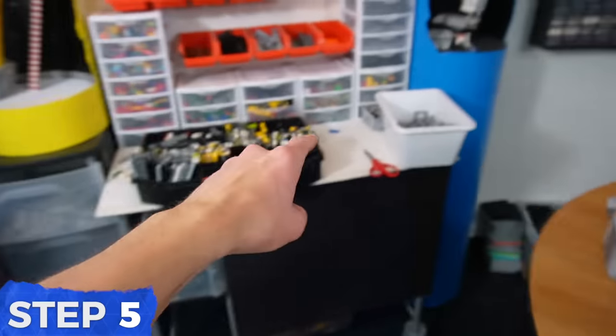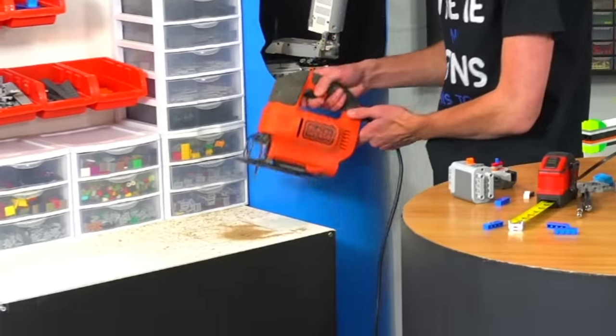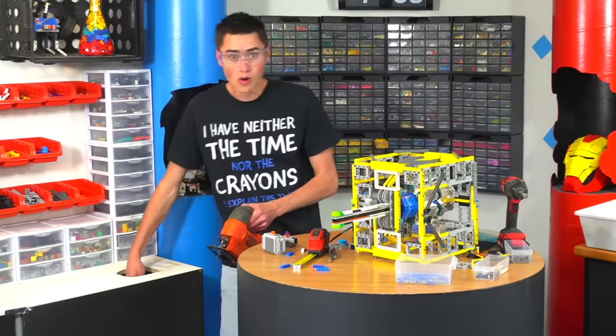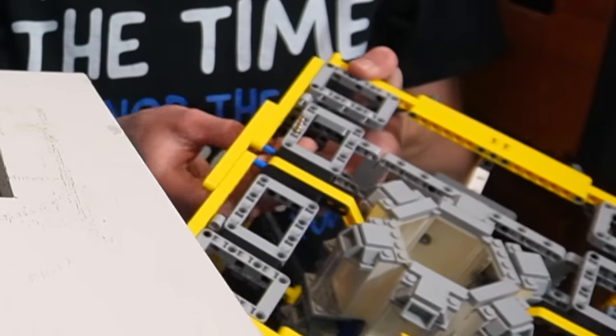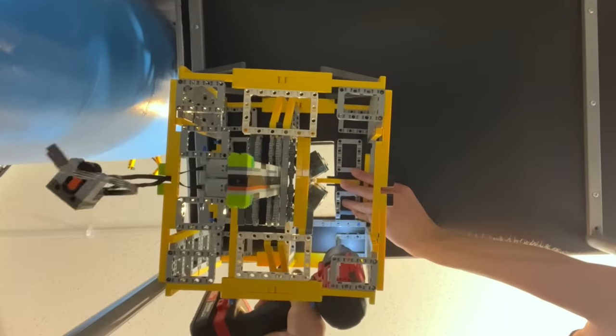Now all we have to do is cut a hole in this table and install it. This is going to be fun. First we drill the hole. We're in. Now we cut this. As you can see, this is our hole right here and it works — you can put your hand in it. It's not special effects, I promise. Now we just need to install the thing right underneath. All I'm going to do is go through these Technic holes and just screw them in. We actually have it fully installed. Now the last thing we need to do is take the little drawers off and then fill them with different things. It looks super cool.